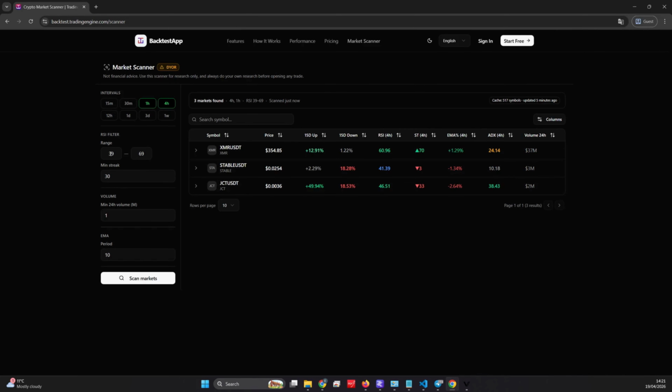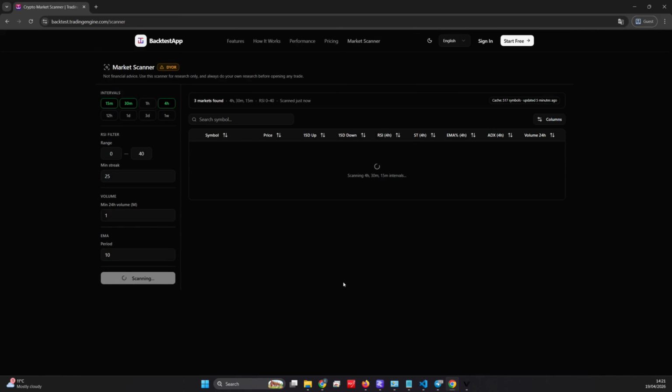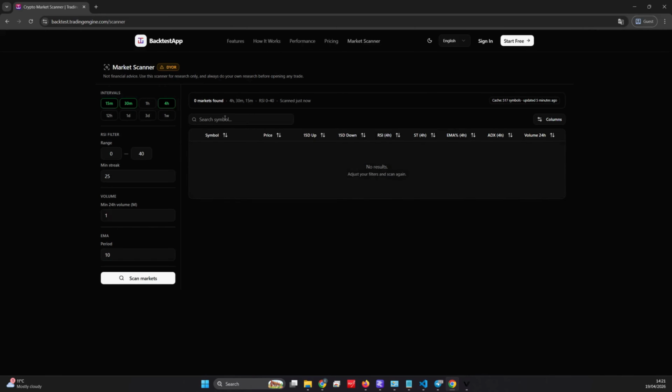But if you want to test bearish coins, just type minimum RSI 0 and maximum RSI 40 and minimum streak, let's say 25. And I'm going to change the interval to 15 minutes. Oh, sorry.